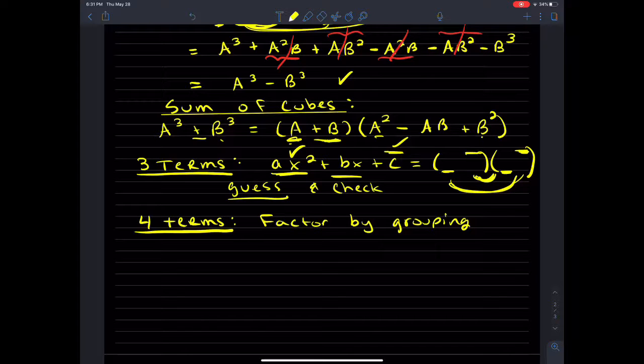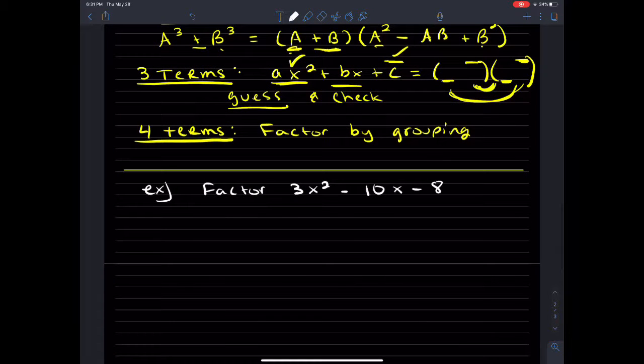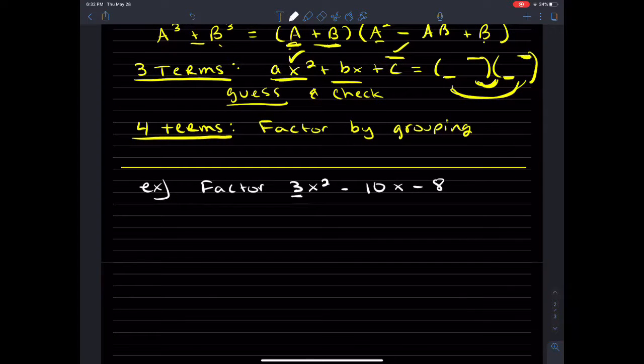Okay? So let's get started here. Let's do our first example. So this is the harder of the trinomial ones. I like to just jump into this because most people don't have trouble factoring it if there is a 1 in the front, especially if you're using this method that you learned in high school.